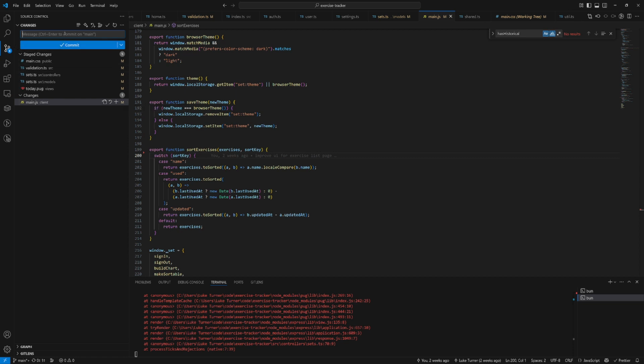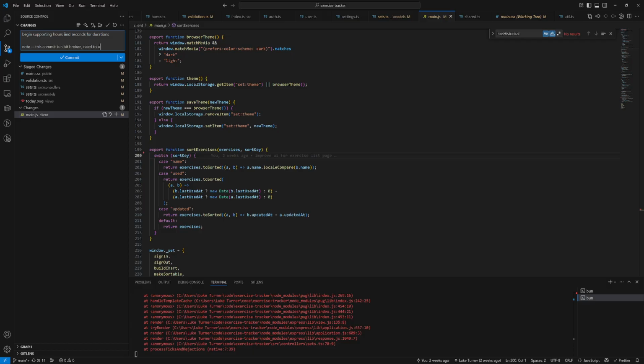And we can call this: begin supporting min, hours and seconds for durations. Note, this commit is a bit broken.